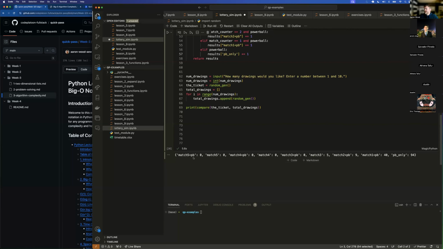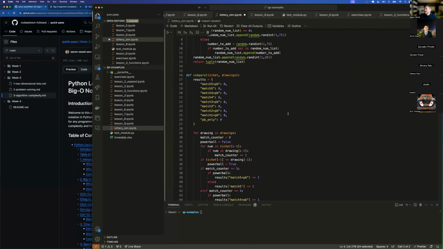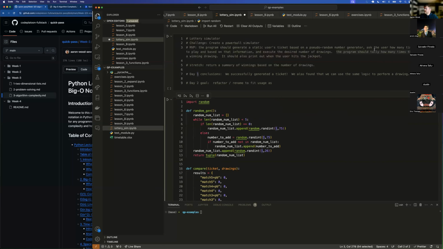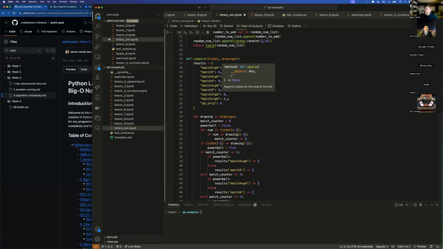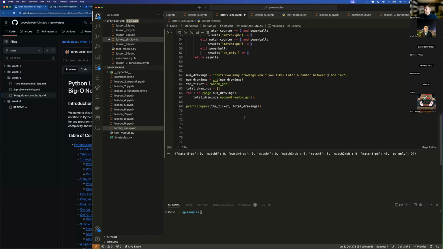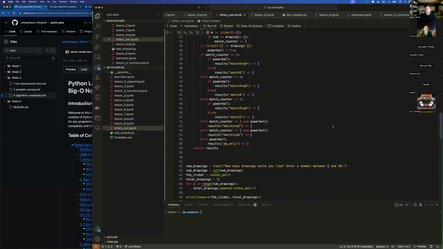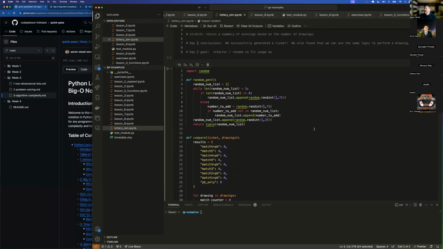So what's the next logical step? So now I think this is the results. If we look at this, the program should tally how many times a player hit a winning drawing. So we've done all that. Now we've returned something that is useful for some other further data analysis, like let's say how much money we spent, how much time we've taken to play the lottery.